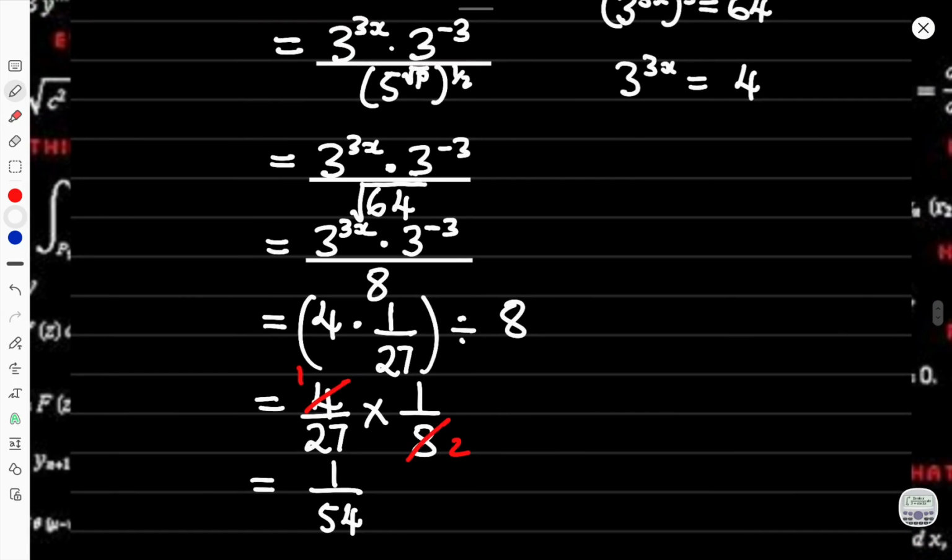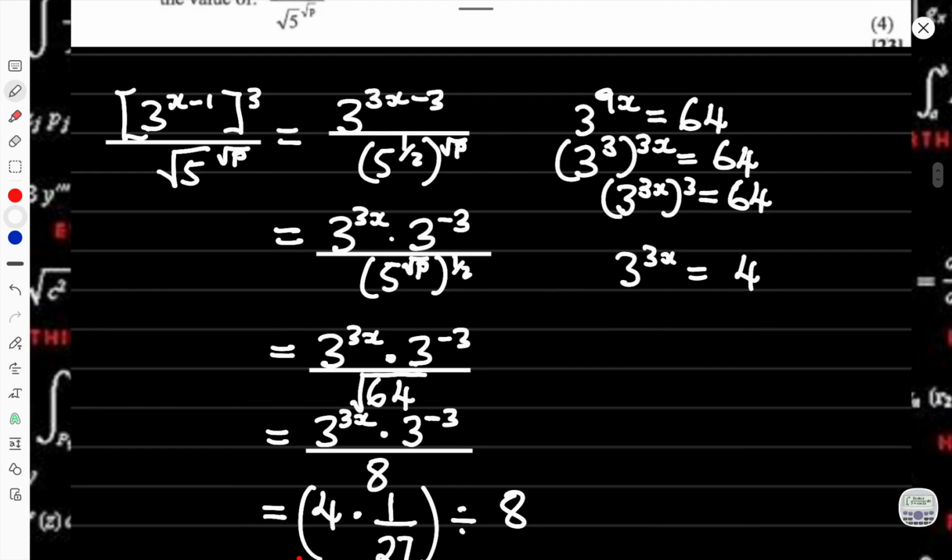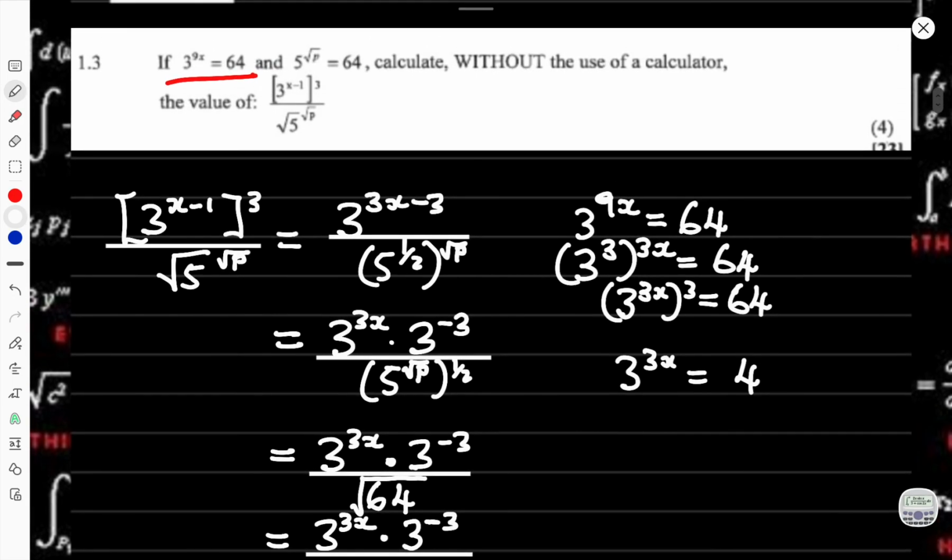Right. So make sure you understand the given info. Whenever you are given something, you need to use it. They can't just give it to you, okay? So once you understand the given info, which we talked about, the two here, then you are done with the question. You need to make sure you do that. So I believe you would have enjoyed this one with me. It was a challenge question, and hopefully you understand what went down.